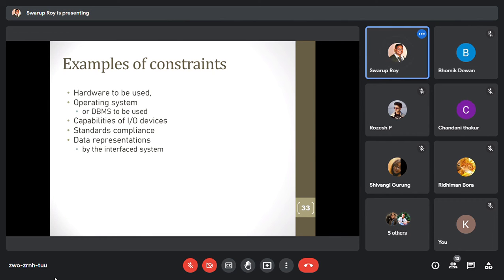Say it should work both in Linux as well as in Windows. That is an operating system requirement. Okay, say someone says it should run only in Mozilla Firefox, or it should run in Microsoft Edge. If someone wants to run in Google Chrome, most probably it will not be well viewed. So these are the things that may cause a problem.